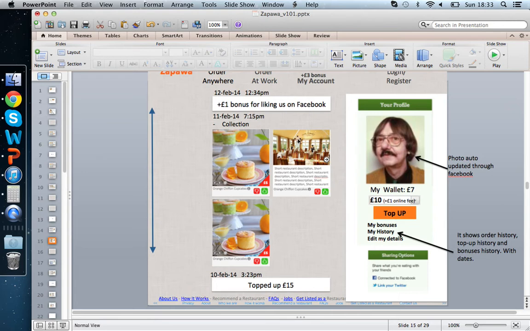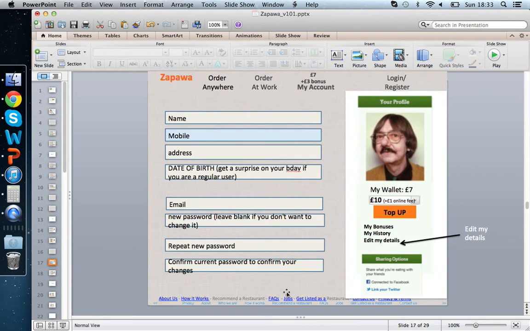And then similarly, depending on your service, so if it was a collection or you're eating in at the restaurant, you'll get to vote for that restaurant based on the restaurant quality itself, not the meal. And if it was delivery, you would get to vote just on how good the delivery service was, was it on time, and so forth. Okay, so then we go to the My Details page.